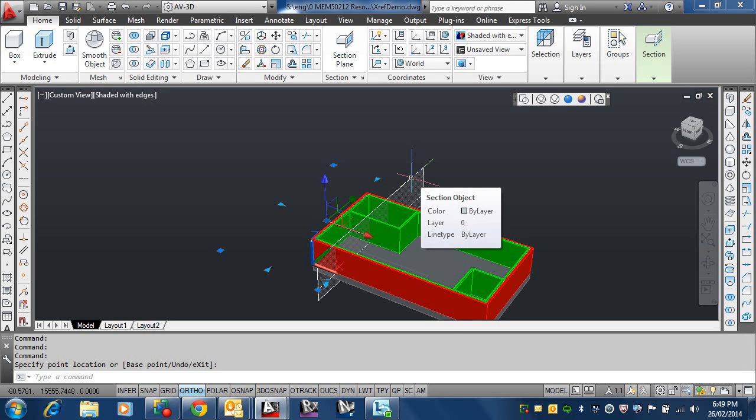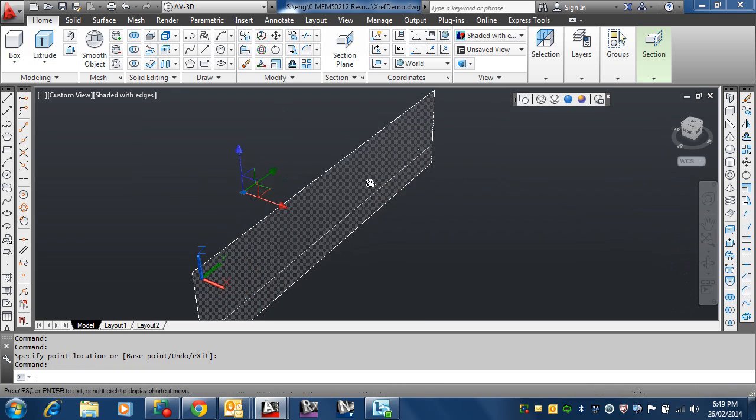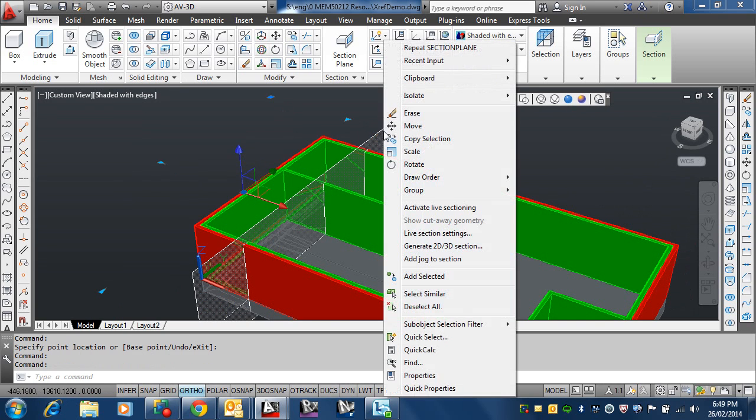Now I've just clicked on here. It's already highlighted, as you can see. I will right click on it as well and have a look at this. Apart from the draw option, which is the first bit we did, the next option after we right click is the activate live sectioning option.